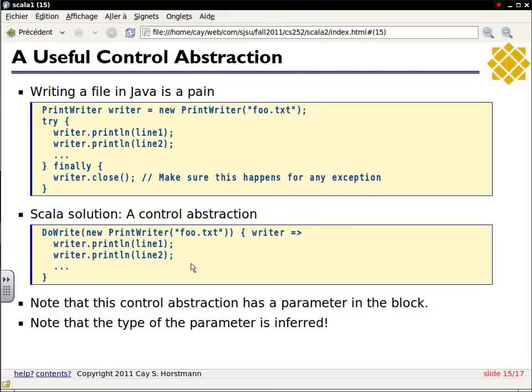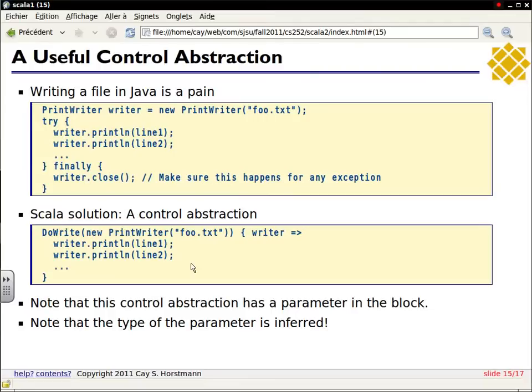Now you might say with a file, big deal, right? But think of you doing something with network connections, where this kind of stuff happens all the time. You make a network connection, and boy, there can always be something wrong with the network connection, right? You might just have temporarily lost the connectivity for whatever reason. And then if you don't close the network connection, what happens? Well, nothing the first time, but after 20 or so times, the database is going to be unwilling to give you more network connections. They're big, hefty objects. So eventually, your program will just stall at a place far removed from the cause of the original error. These are big pains to debug. And so one wants to religiously always close these resources. And that is a big pain.